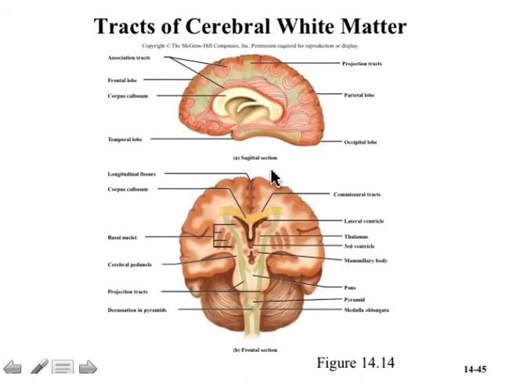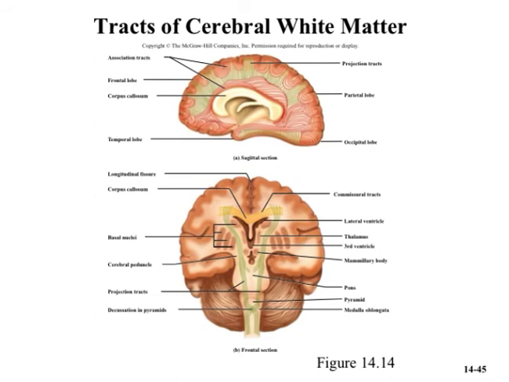Okay, and so the brain not only is sending information to the brainstem and the spinal cord, but it's also talking to itself. In other words, the right half of the brain needs to know what the left half of the brain is doing. In the event that this doesn't occur, it can lead to conditions such as contralateral neglect syndrome or alien hand, and we discussed each of those in lecture earlier last week. So let's talk a little bit about the different types of tracts.